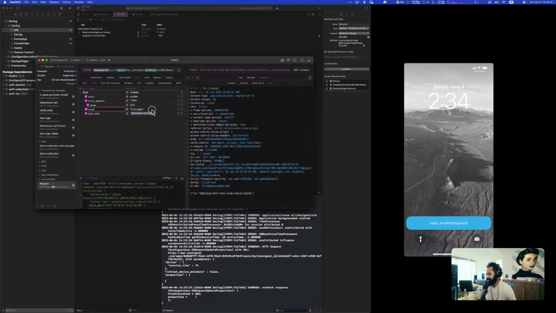Name. Not sure what name is supposed to be actually. I'm just going to say demo. And I give it a stale date, and this stale date is computed, so I'm just saying it's going to be local time. Stale date delta is going to be, let's say 300 seconds, which is 5 minutes.